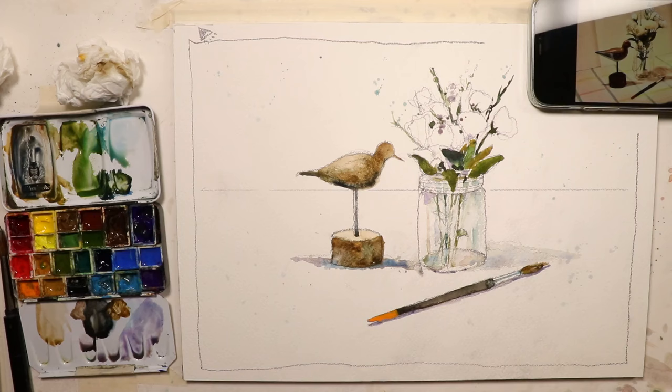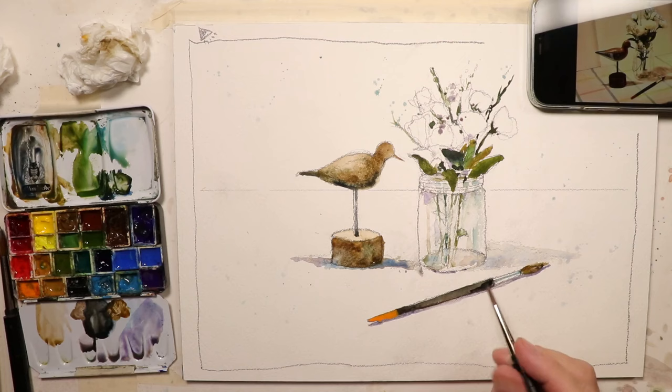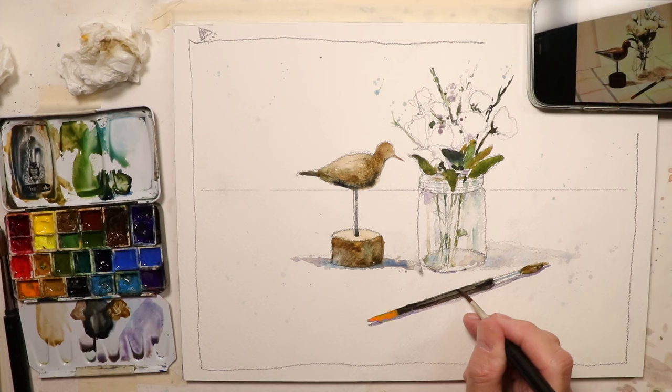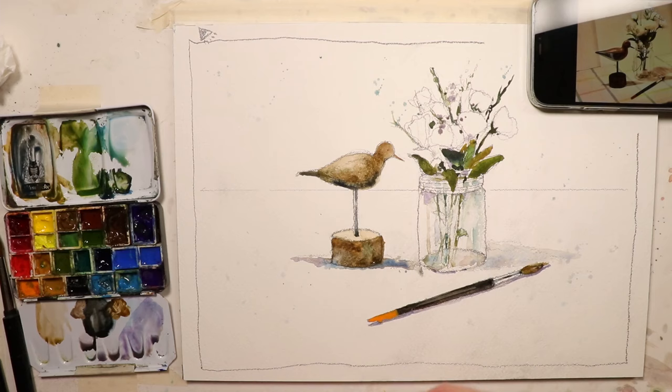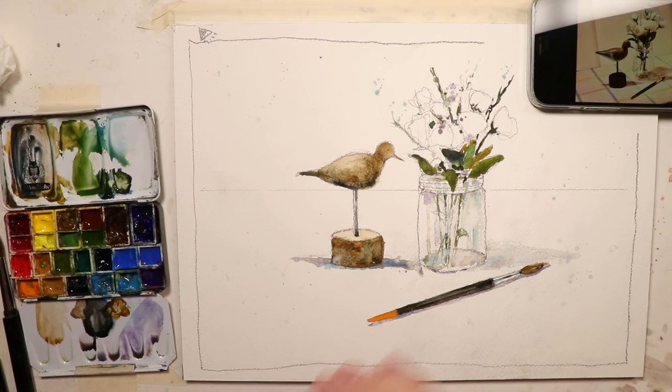And then if anything looks a little bit off, I could do some touch-ups now. Right, that looks fine. Okay, let's take a break. We'll come back and we'll finish up inside here with the mini roses and a little bit of shadowing maybe here and there for the flowers underneath the flower shapes, and we should be good.